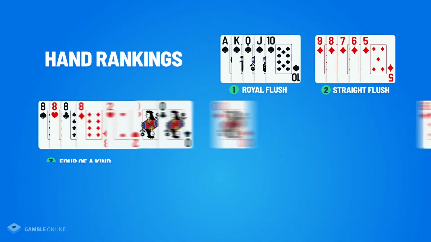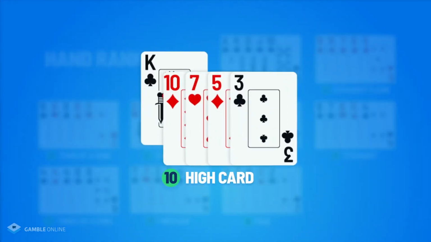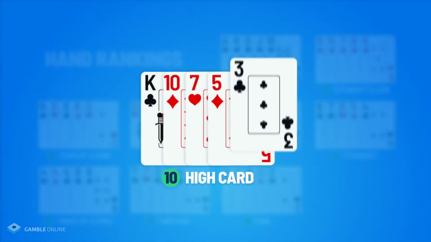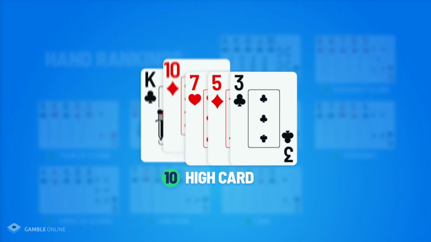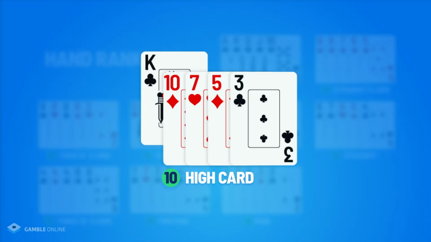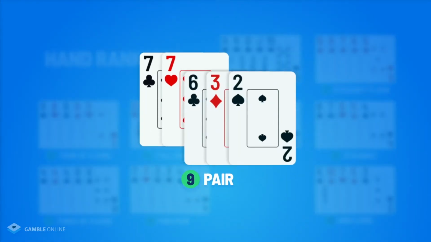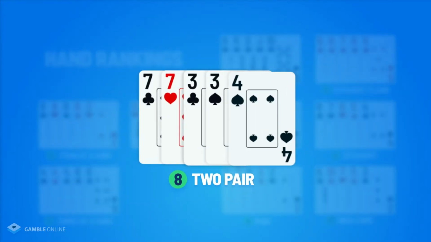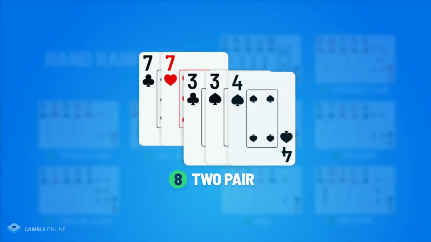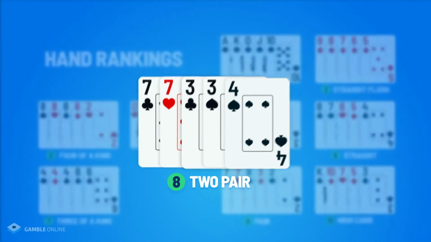At the bottom of the hierarchy, you've got your basic high card. So if you have nothing else but a king, let's say 3 of clubs, 5 of diamonds, 7 of hearts, 10 of diamonds, and a king of clubs, that's your high card. Next is a pair. So if you've got a pair of 7s with nothing else in there, you've got a pair. Then we get to the 2-pair hand. Let's use that pair of 7s from the last example, but then pair it with a pair of 3s. You've got your 2-pair hand.